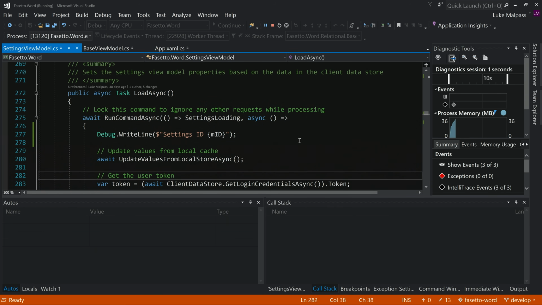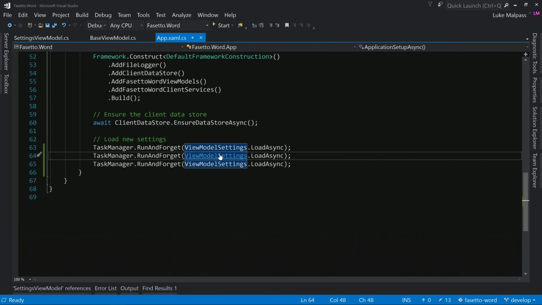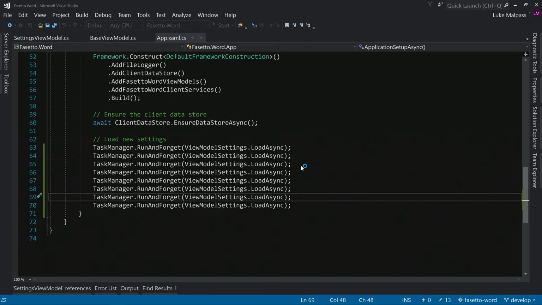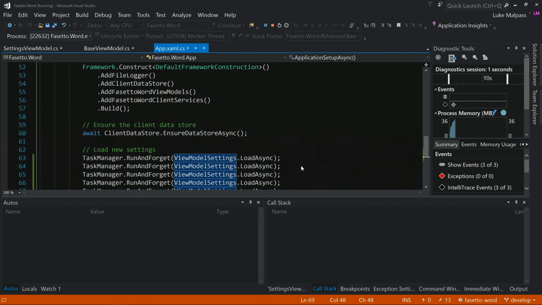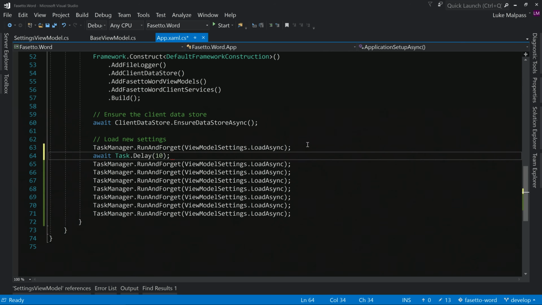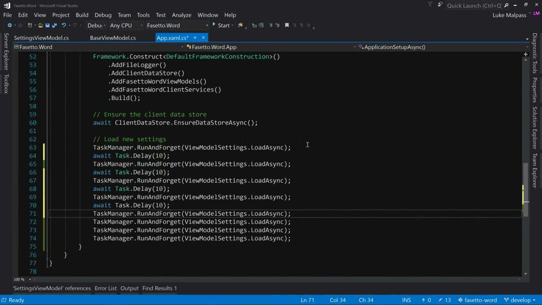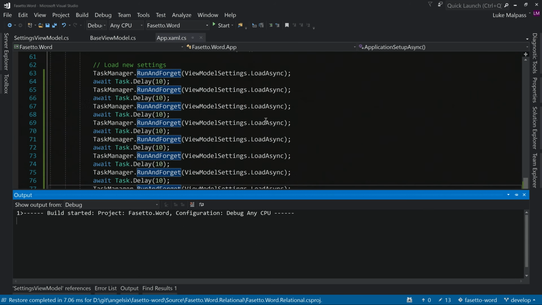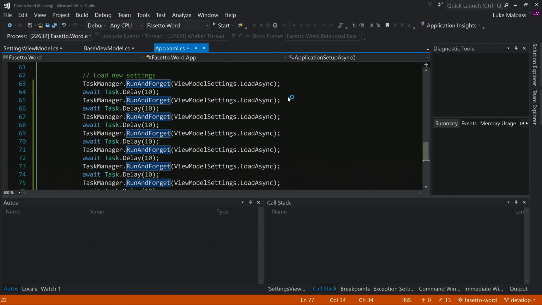Shouldn't take long to get the error. We had it twice within 4 startups. So let's get an idea of basically what's going on. Let's also chuck a few more of these in, because I think that's the issue. It's based on the timing of when those are kicking in. I might also put a little delay in between to try and force just the right timing. So let's just put a few of them in. It'll take a bit longer to start up, but we should now have some variance in when these spin up and when they get finished.